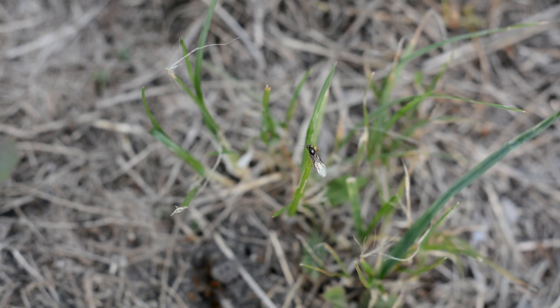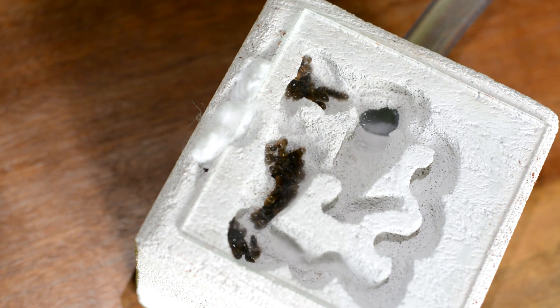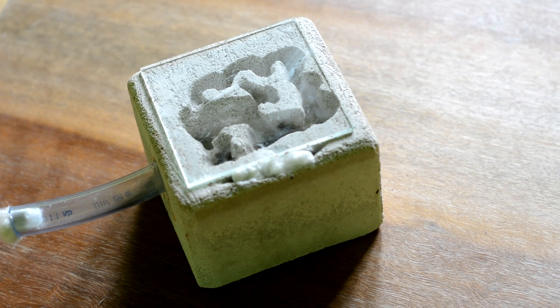Now let's check if our queens are ok. I chose to keep them in my own homemade AAC formicarium. I would let them live in a test tube, but they can't fit there. So I chose this as the best option for observing ants and providing them with enough humidity, which they probably really like. Look — all of them want to have the most humid place to start their colony. I caught most of those queens yesterday and immediately moved them to this formicarium. I hope the queens will start laying eggs quickly and will tolerate each other. But this is actually what this experiment is about — to better understand the complex behavior of ants.